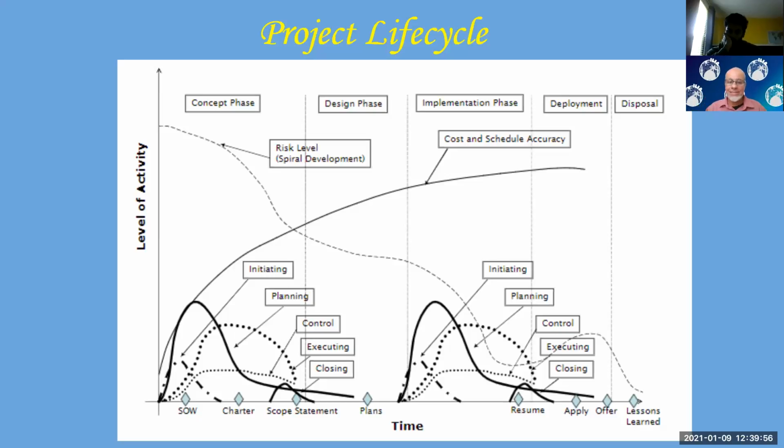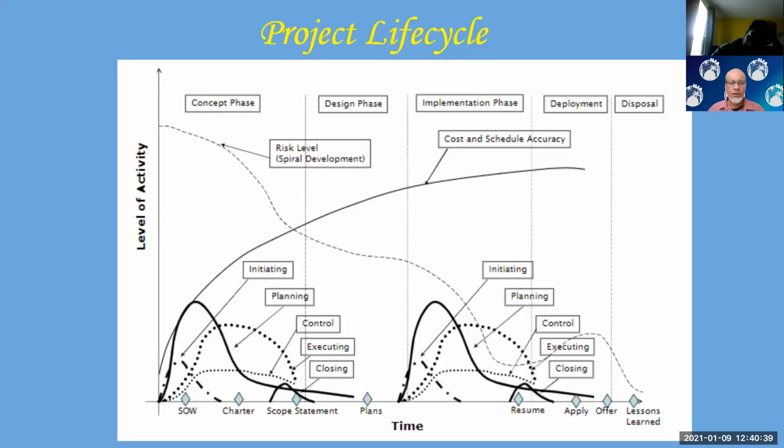So within the concept phase, there will be an initiation process to start that phase. That process can repeat itself in the design phase as well, in some cases. It could repeat itself again in the implementation phase to kick off the implementation phase. And each of these phases could have a planning set of activities. We can do some control and so forth. In some cases, you don't have initiation for each phase or stage. You just have it at the very beginning of the project. And then each phase or stage is just to execute or implement. So projects come in different colors and shades, as they say, but you get the general idea.